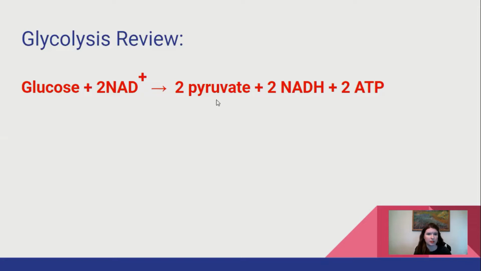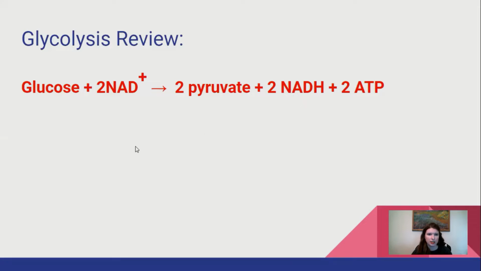The other thing we were doing throughout glycolysis was making ourselves some reduced electron carriers in order to hopefully shuttle them to the end of this process, to something called the electron transport chain, where we're going to make a lot of ATP. So in addition to putting glucose into glycolysis, we needed to put in our precursor molecule for this electron carrier. We needed to put in the oxidized form, which is NAD+. And we're going to make 2 reduced electron carriers, so 2 NADH molecules.